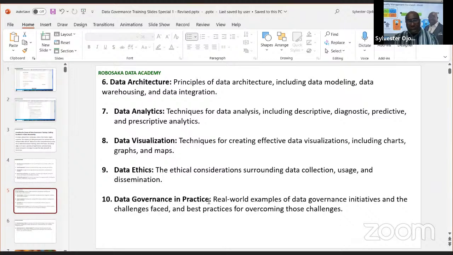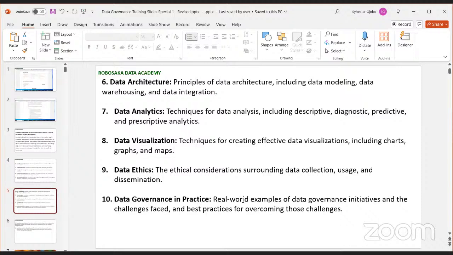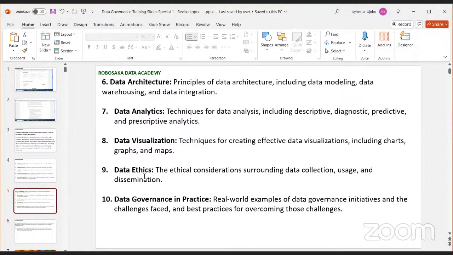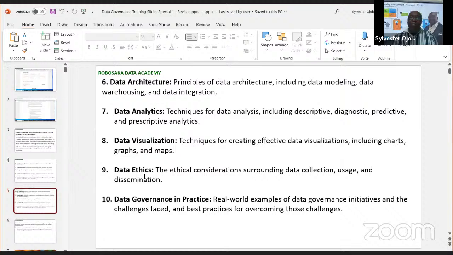Now we're talking about data governance in practice. This is what we just did now. I told you the next time we're going to talk about ethics. So, Tony, if you look at the curriculum I put together right now, we're almost done. Just that I don't think I have all the literature. You have all of them. Check your mail. You have all literature sent to you. You need to keep up with what you have received.